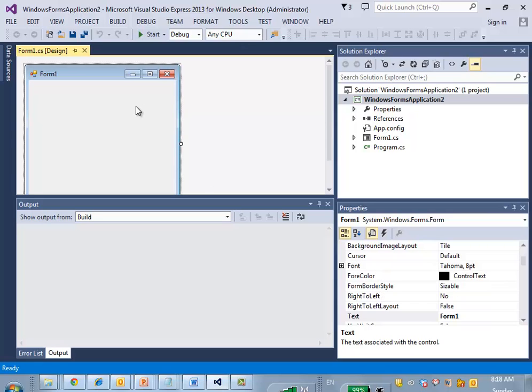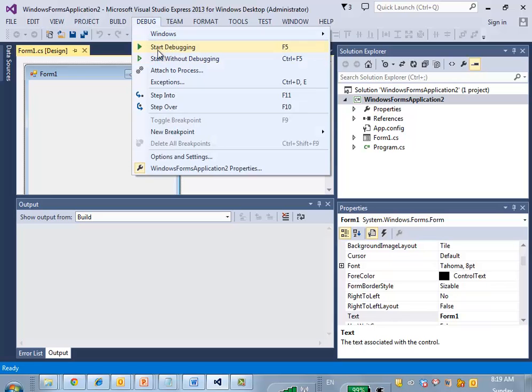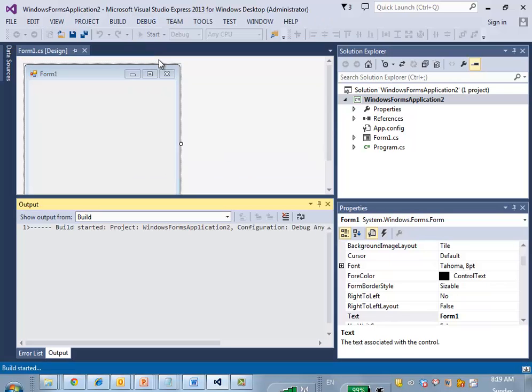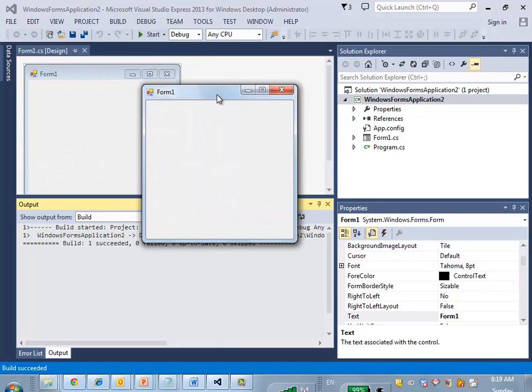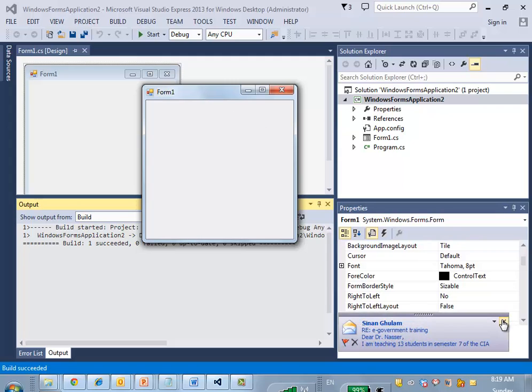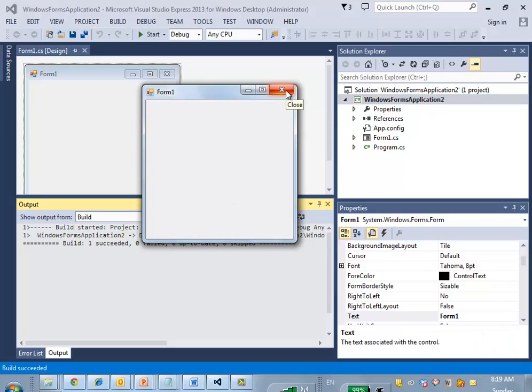Like this is a blank window. This means your program does nothing, but there is one form inside this. An empty form. There is nothing inside this, but there is an empty window, and the name of the window is form1. This means when I run this, start without debugging, there is an empty window in my application that does nothing, but there is one window. So the window is form1. So I can modify many properties of this window from here.